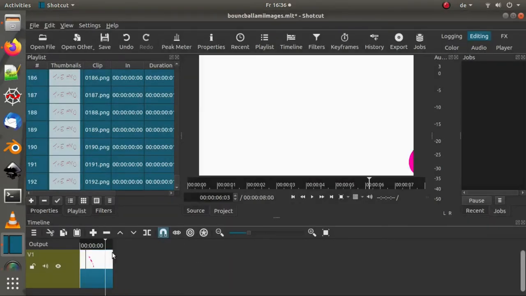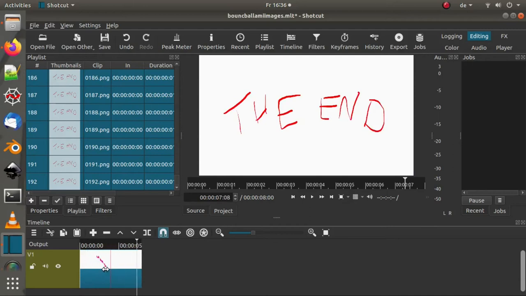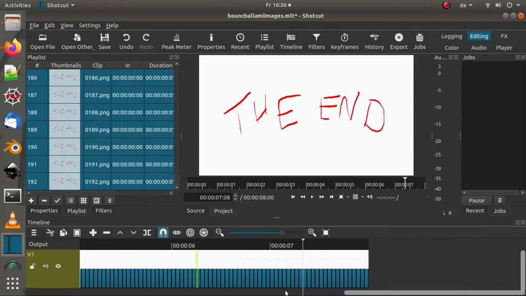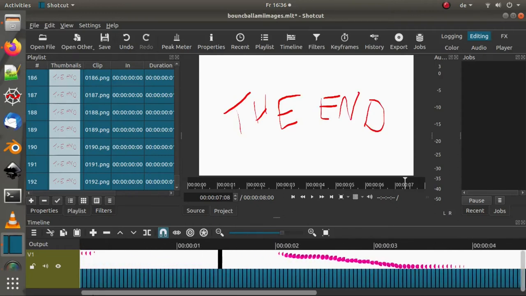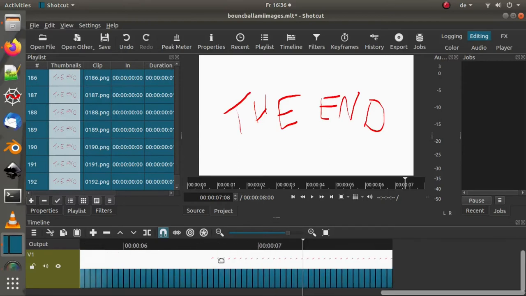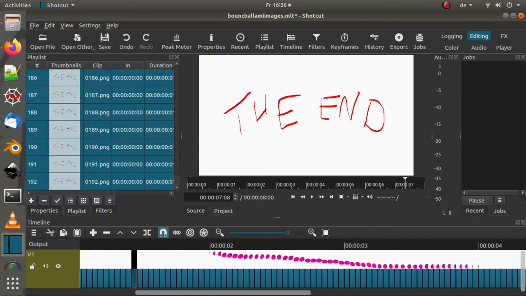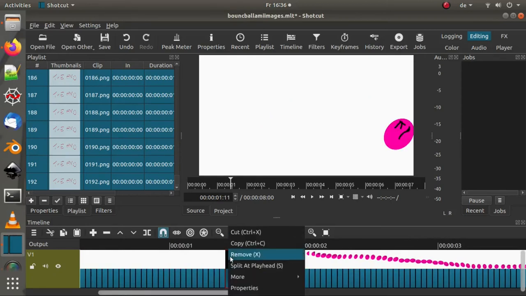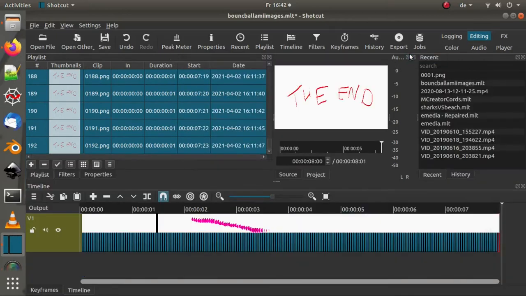So after they're imported, you actually have them all there. You can remove that space, you can play it. It's a bit cumbersome in the preview in Shotcut, but it works. And then you just have to export them. That's what I did to see it. So if you zoom in, the advantage here is actually you have access to all of the frames. For example, that one black frame, for whatever reason, it's right there. So I can select it and delete it. There we go. Just select it and delete it. And then it's gone, right?